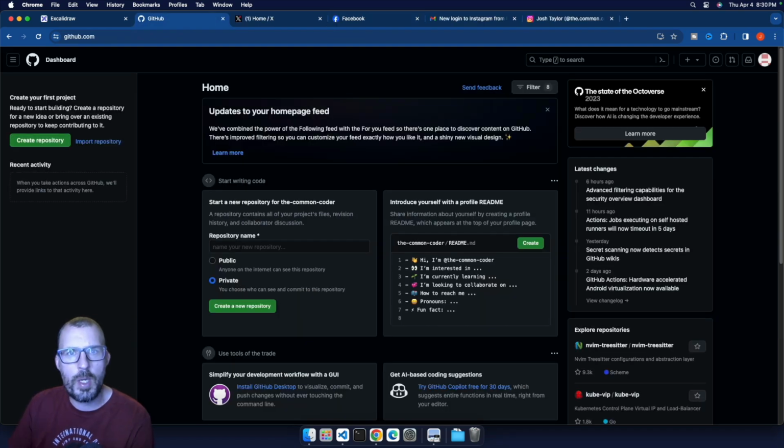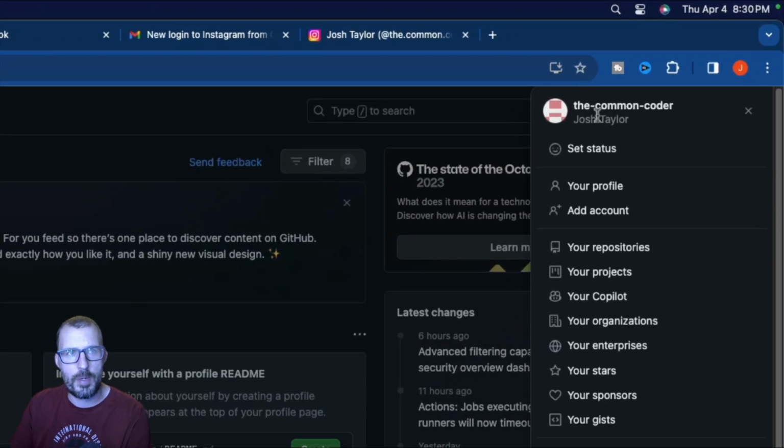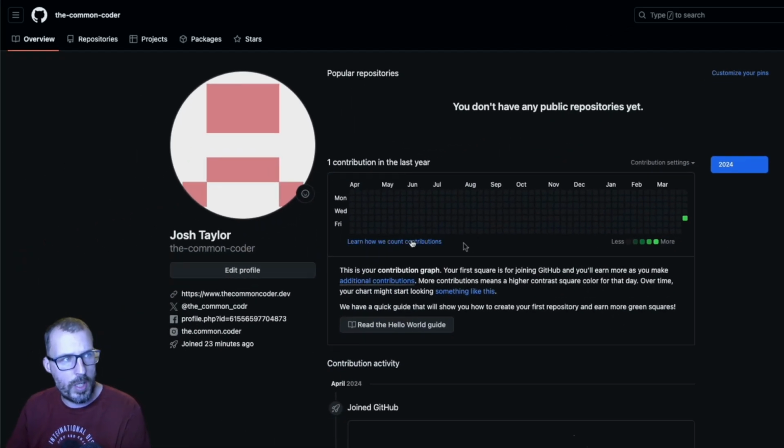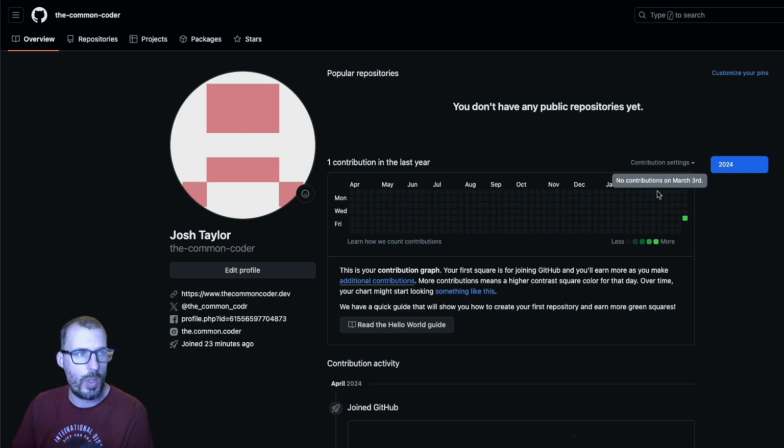All right, so before we go, I want to show you one last thing inside of GitHub, and that is the profile page. If you click on your little avatar up here at the top, I've already set some of my profile information in here, and I'm going to click on your profile. This will show you any of your contributions to your public GitHub repositories, so all the commits you made. It'll basically fill up this graph with all the different times that you committed code to a project that's public.